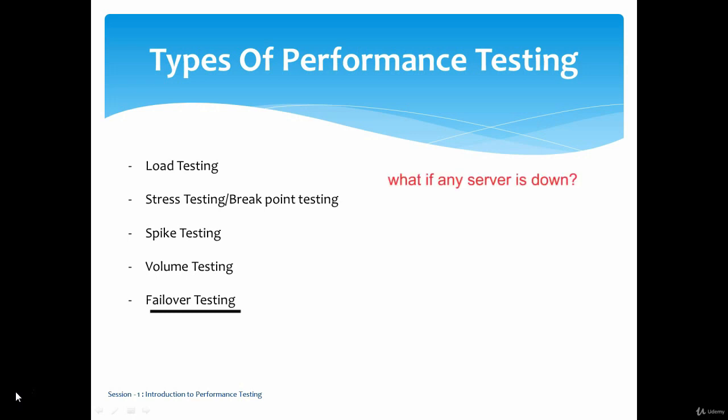So this is nothing but we take one system, one node or one data center down, and see whether the rest of the available nodes or data centers are able to handle the load, and what is the impact of it: whether the performance is being degraded, whether users are experiencing any slowness, or users are seeing any errors or messages like server not available, service not available, and how long users are seeing the errors. So those can be seen in failover testing.